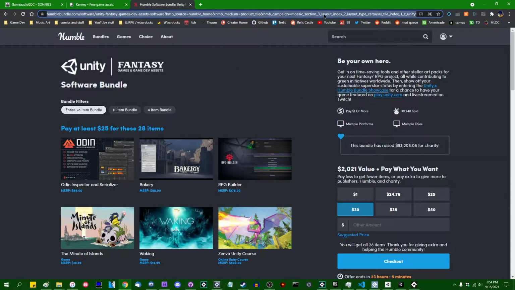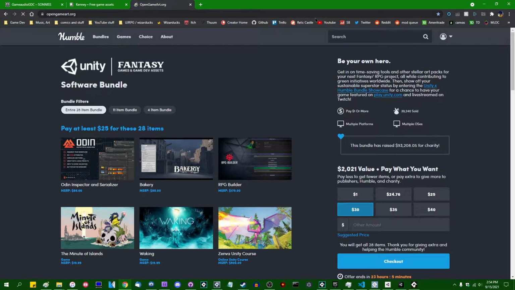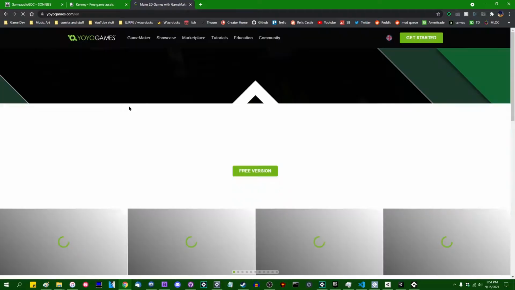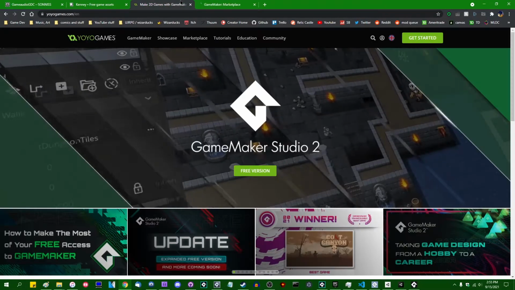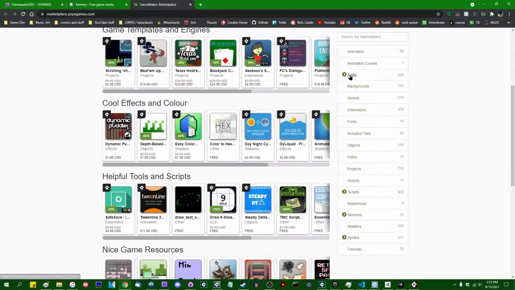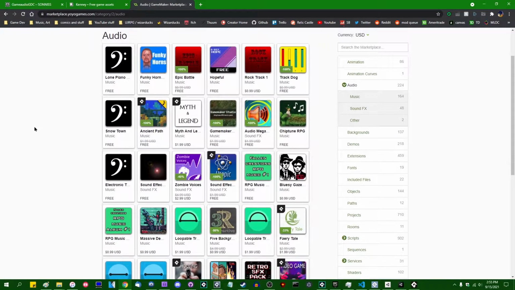Other resources, which I'll just list off the top of my head: Open Game Art. I mention this once in a while. I didn't end up using anything from Open Game Art, but there is audio of varying quality and other assets for games of varying quality on this website. There's always, if you're a user of Game Maker, the Game Maker Marketplace. The Game Maker Marketplace is not exactly the greatest marketplace in the history of asset marketplaces, but they do have some audio on it, which you may use. Some is free, some is not free.